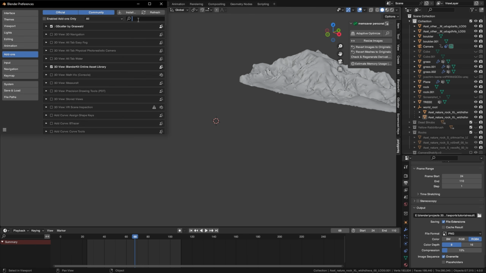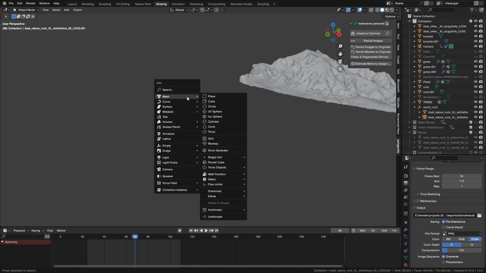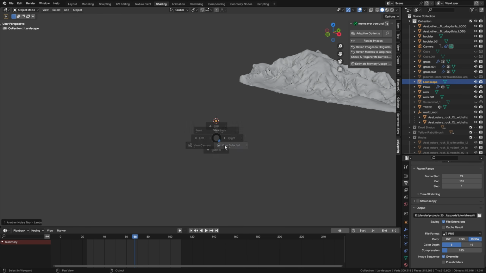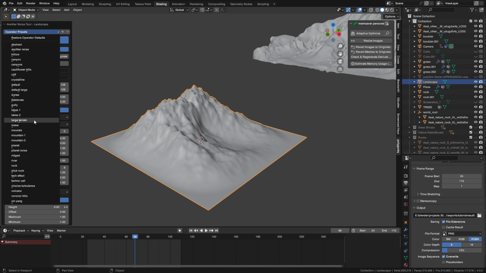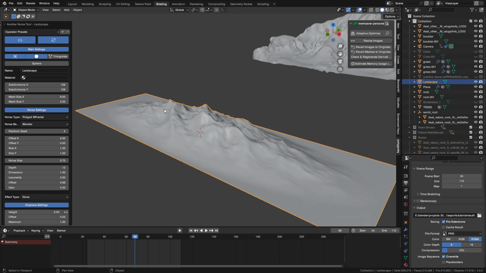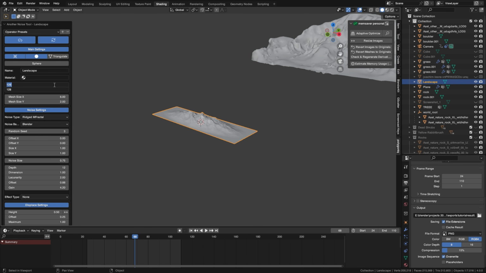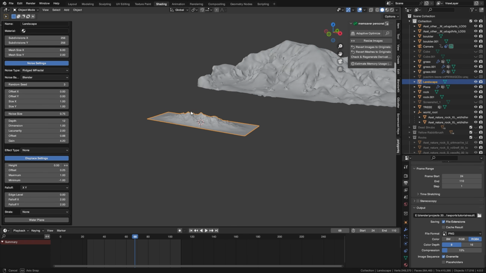You could also use the free ANT Landscape add-on. Every Blender user has this. Just go to landscape and enable this one. I go to mesh, landscape. It's kind of small at first, but you open this up, go to the mountain preset, and then if you increase the mesh size X to like 6, it's going to give you like a wide mountain. Increase the subdivisions as well so it's not low poly. You can tweak around any of these settings, see what they do, and get your perfect mountain.